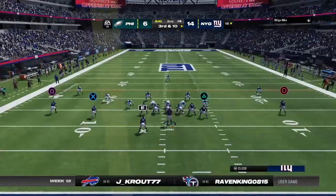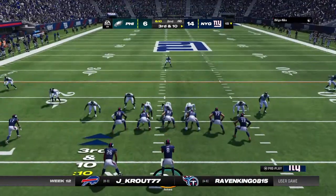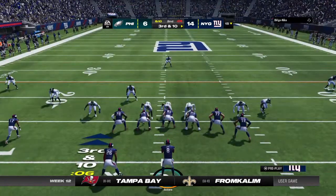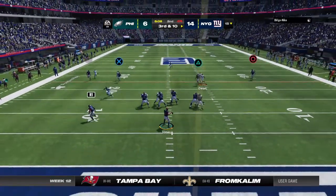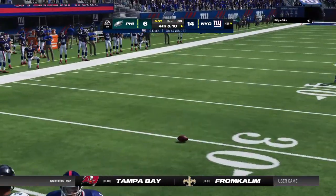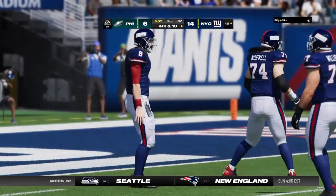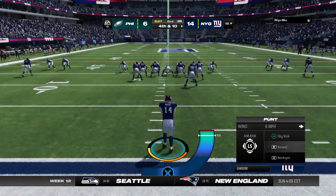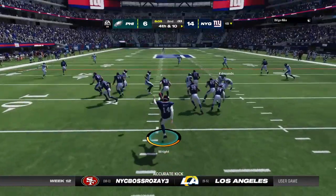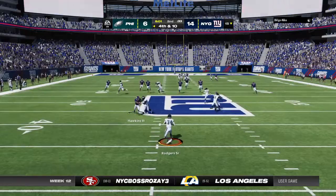They come up to the line now facing a 3rd and 10 after the incompletion. Operating from the gun, Jones. And that is incomplete. That could be the stop this defense needed to get them back on track. They've been pretty well dissected by the offense here in the first half. After that possession, now they know that they can compete with this offense. So they're forced to punt on 4th as this one's away.